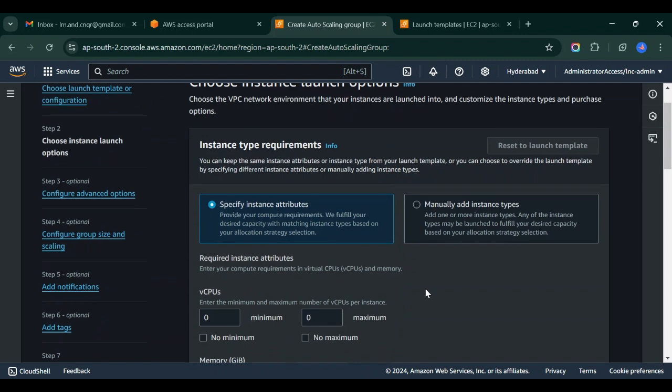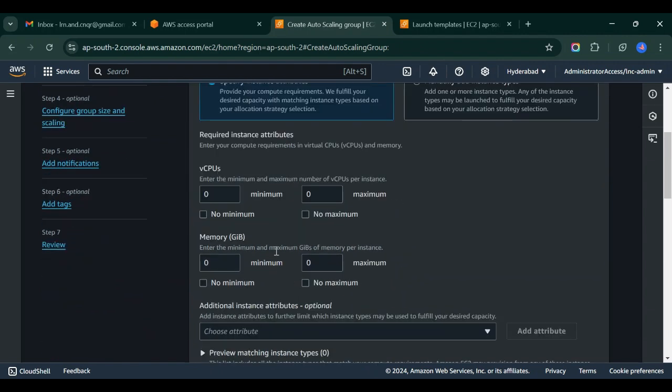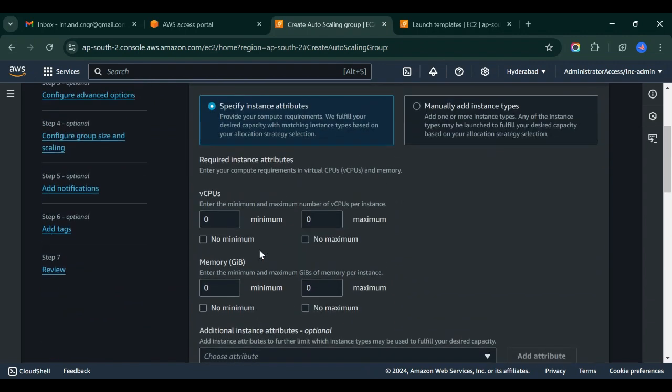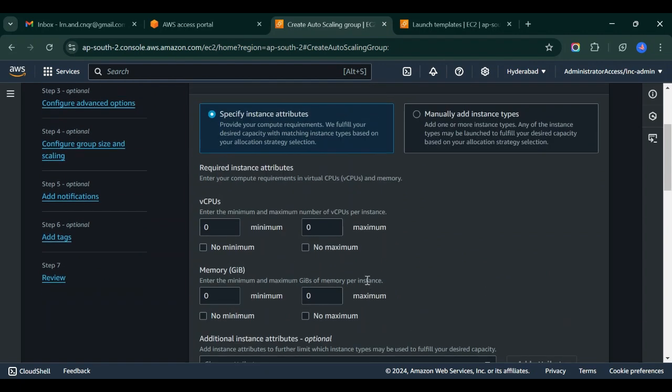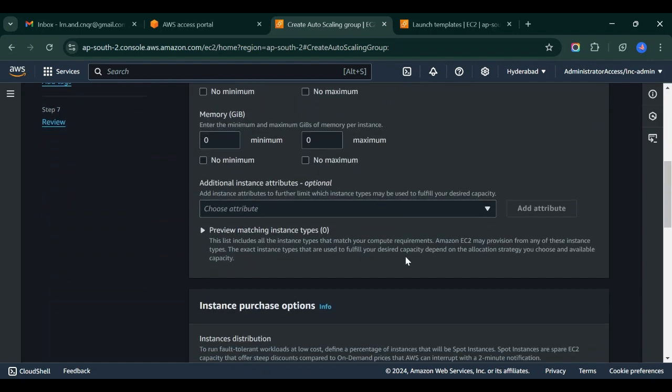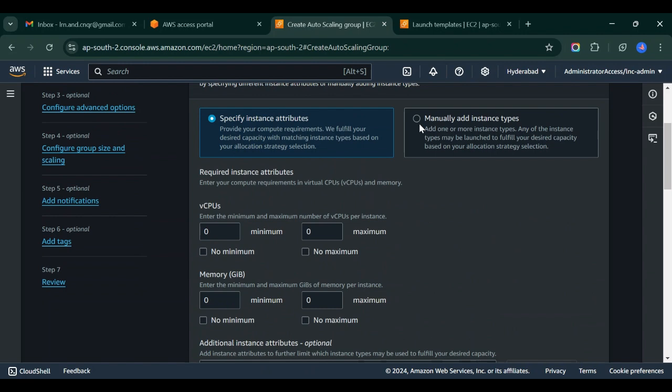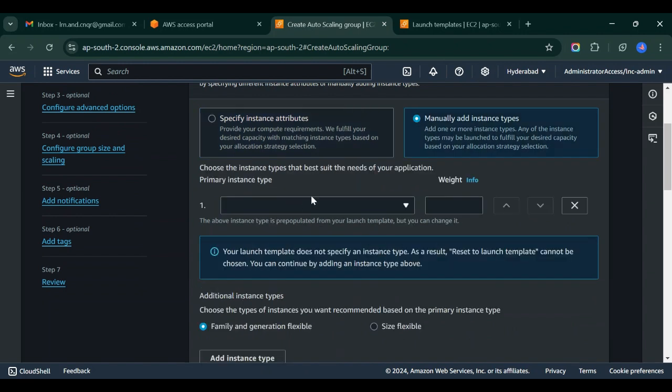So yeah, when we are selecting instance type, we can specify instance attributes like how much virtual CPU and how much memory, minimum and maximum, or don't need minimum or maximum. Based on these attributes, auto scaling group will choose the instance type, but we can also choose the instance type manually.